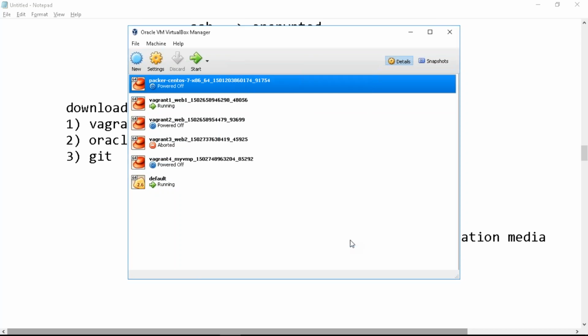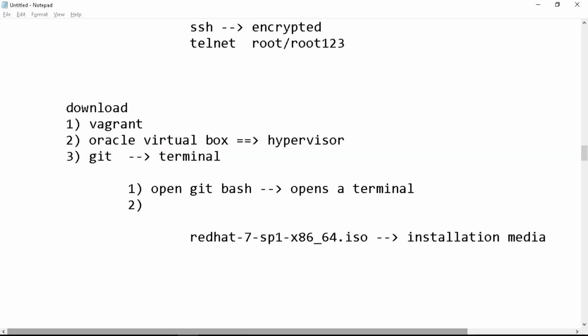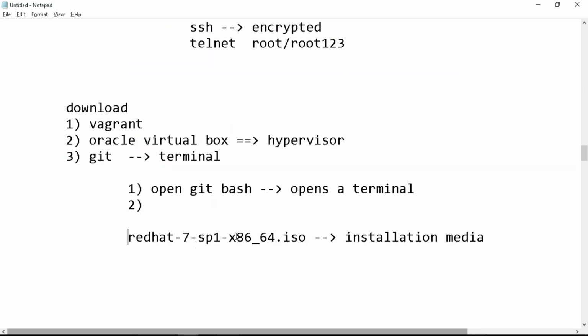If you give, then it creates a template. Then on that again we have to install. So this is like a tedious process, right? So installing an OS. So they have come up with a tool called Vagrant that automates everything. Now if you have Vagrant installed on your machine, you don't have to do anything. It will do everything for us, right?